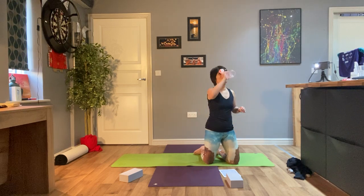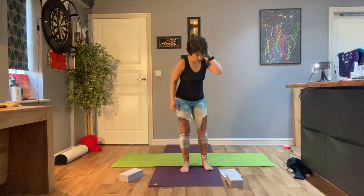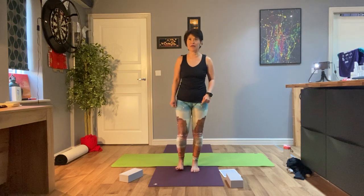As you breathe in, come up halfway. As you breathe out, press into the feet and come all the way up. Inhale the arms up, exhale and release the arms down. So we're going to add on to that as we go along. Okay? So let's start tall at the front. You can have your feet hip width or together, your choice.